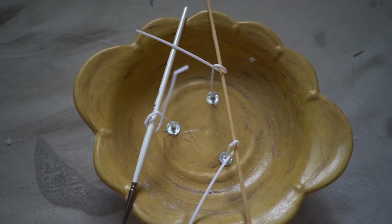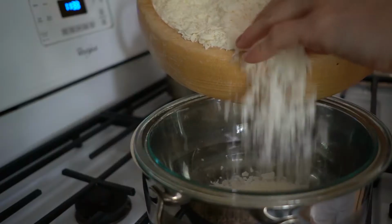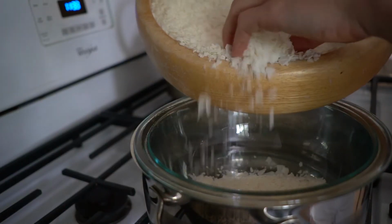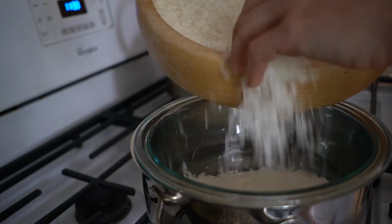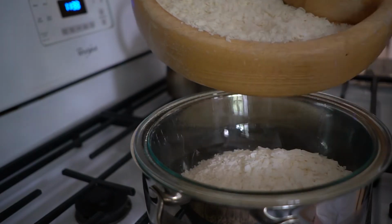When the wicks are dry, you need to put across some sort of stick or something. I'm using chicken skewers, and you need to wrap these wicks around to prevent the wicks from floating when you're gonna pour hot wax inside.